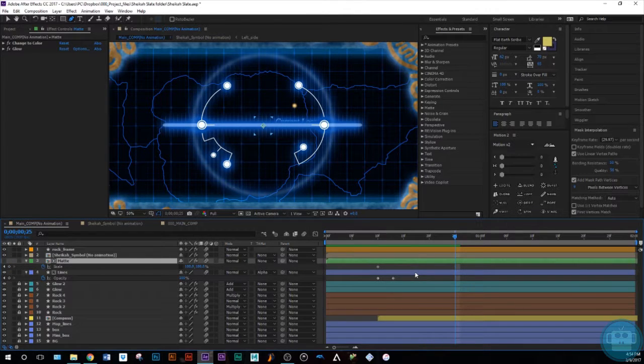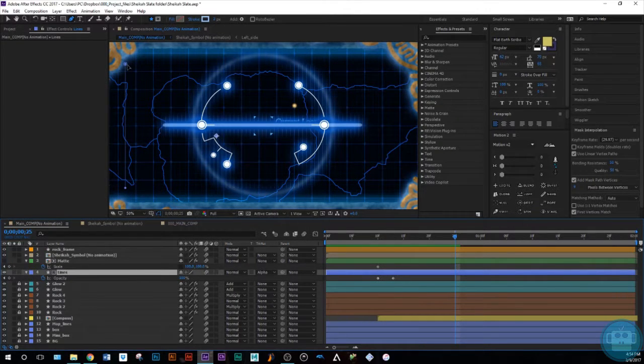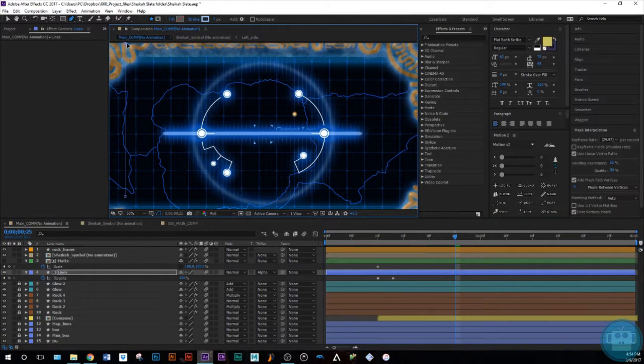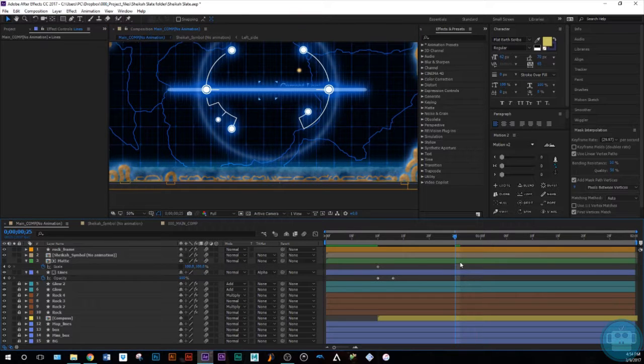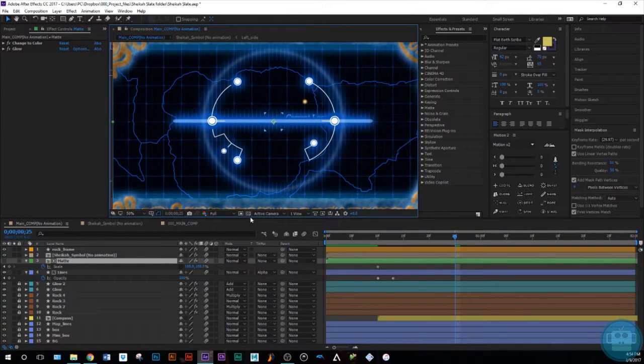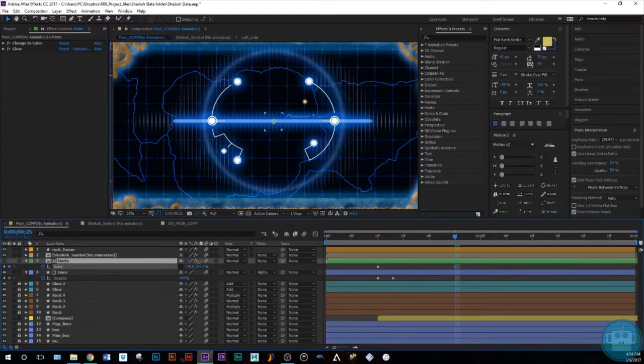Alright, and one more thing, let's click on the line, right? And with the pen tool, let's drag them up way past the map. Alright, so let's do that for both ends here. And now that we have that, let's animate the scale going up.